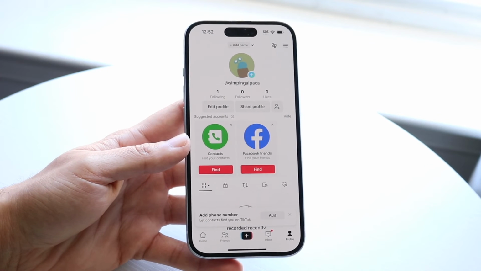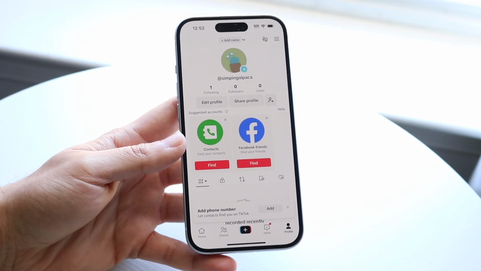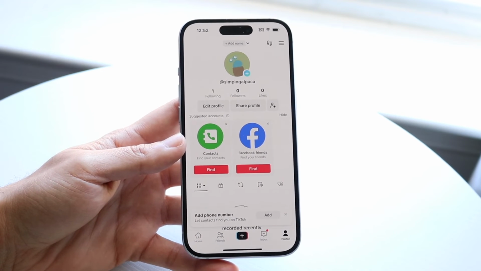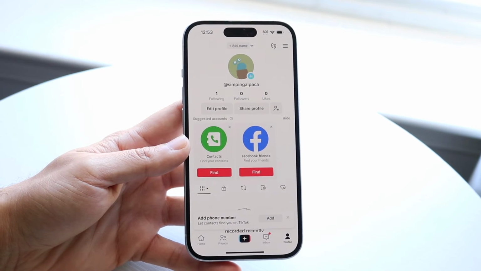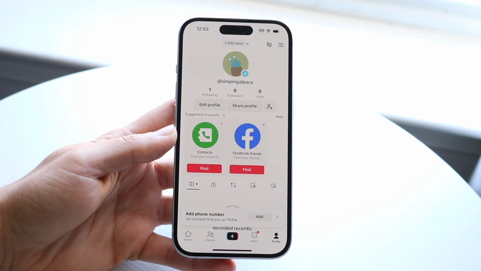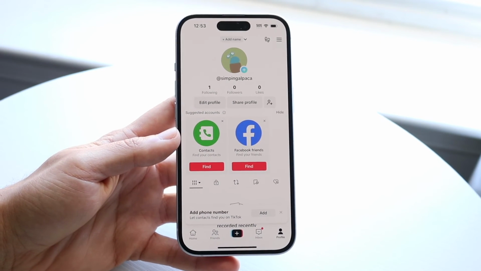Now, the big thing I would also tell you is to be careful. If you're posting on TikTok, make sure you know what you're doing. There are obviously guidelines within TikTok as well. So I'd recommend following those guidelines because that's a big thing, because you can get your account banned, and people get their accounts banned on TikTok all the time.